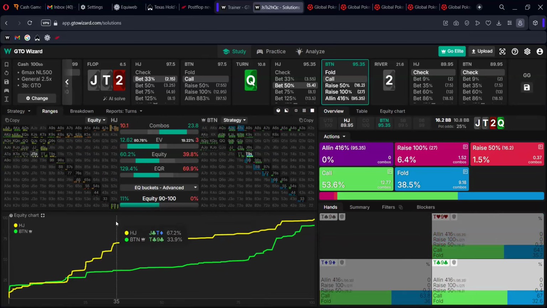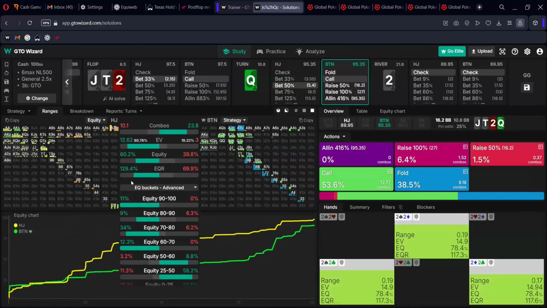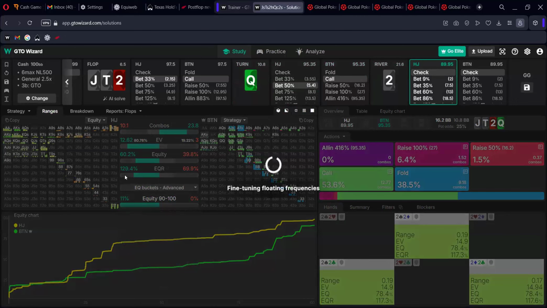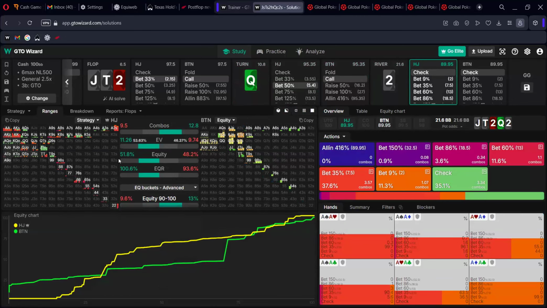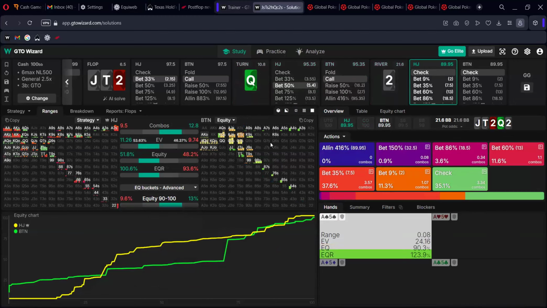I'm just curious about something. We've got this massive equity advantage here in range, and we also have a significant nut advantage. When the two comes, what happens? Wait, comes a jump ball. It also has to do with the fact that he's calling. It's not only that, it's also that he called.